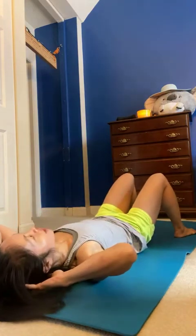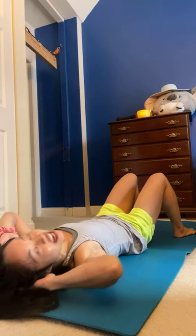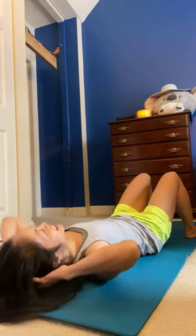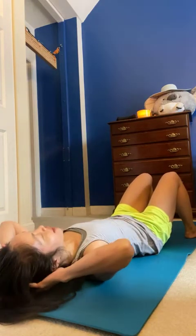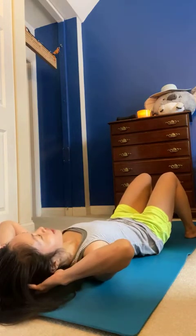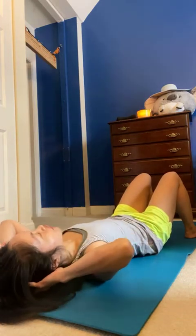Exhale. Crunch. Lower. Hands behind your head. Totally just your normal crunch here. Lift. Press your low back into the floor. We're going for some endurance today, as you can probably tell. Eight more. Seven. Good little reset. Five. Four more then. Four. Three. Glute bridges just for a few.